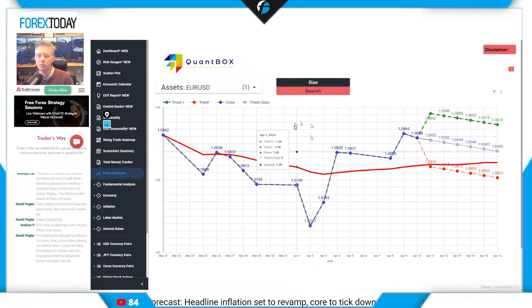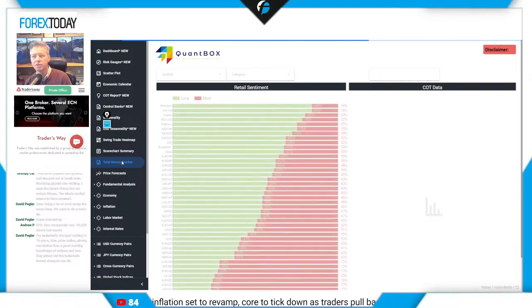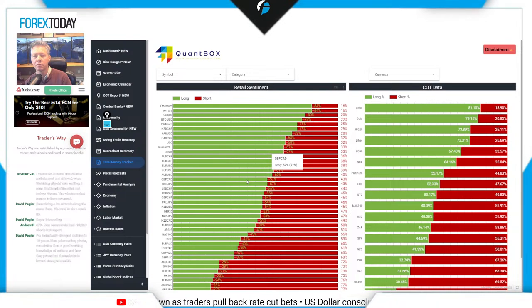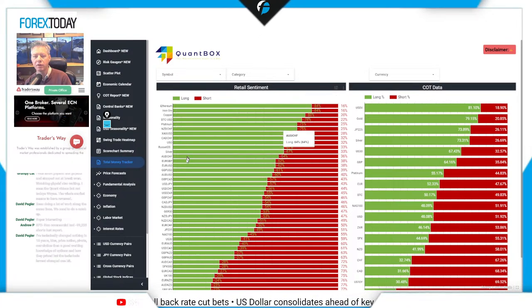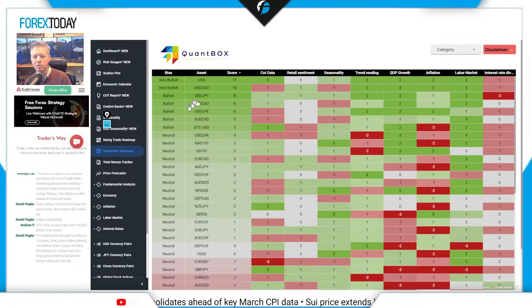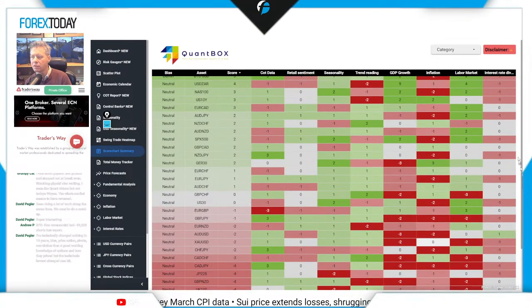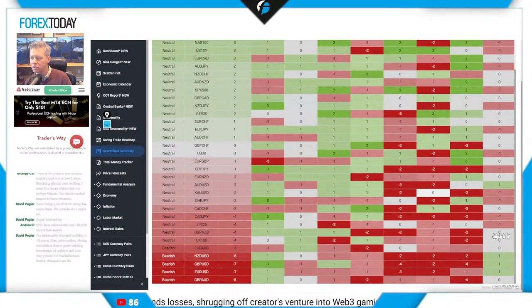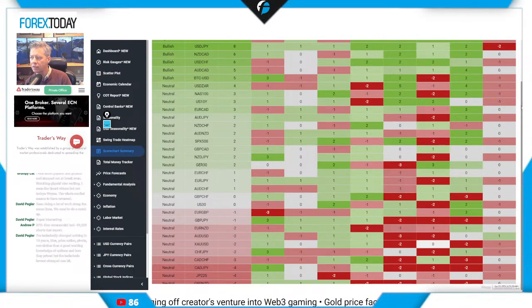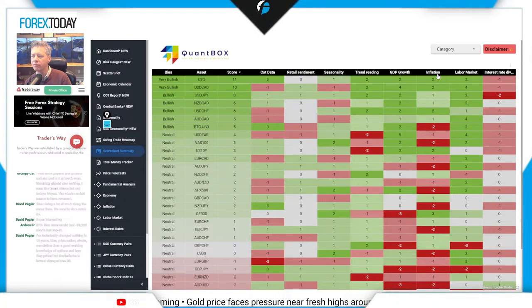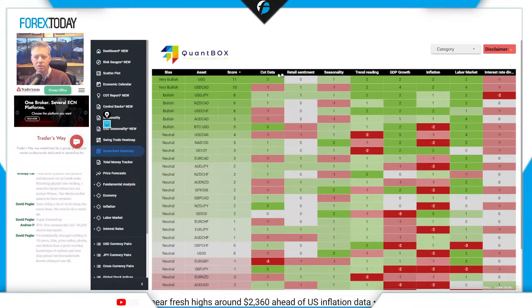Are you missing that? Well, you should have QuantBox. You want to see institutional versus retail sentiment? Iron ore, copper, platinum, Ethereum, it's all there. You want to know things to be very bullish on, things to be bullish on, and all the things to be neutral on, based on rational thinking? Here's all the things to be bearish on. There's nothing to be very bearish on yet. How does it make this determination? Interest rate differentials, the labor market, inflation, GDP, technical trends, seasonality, retail sentiment, the Commitment of Traders report, which is institutional positioning.